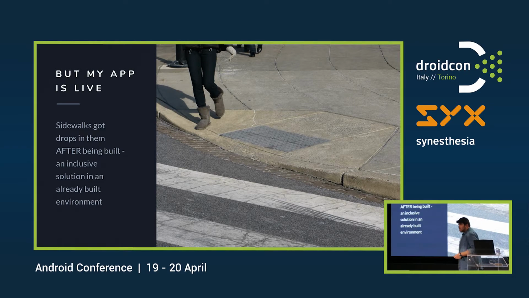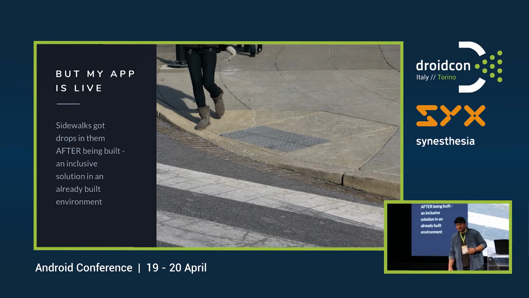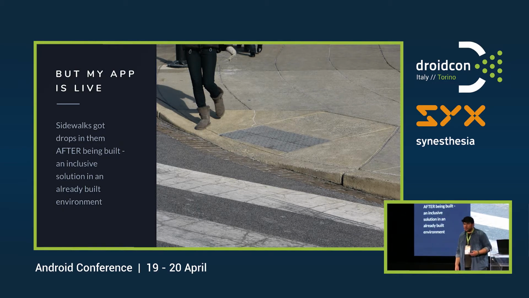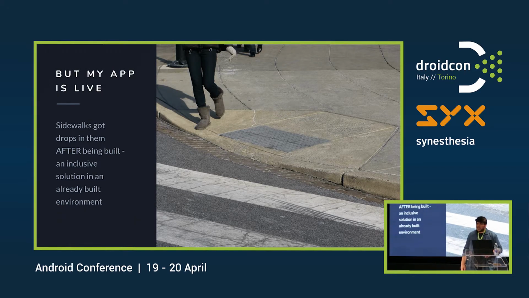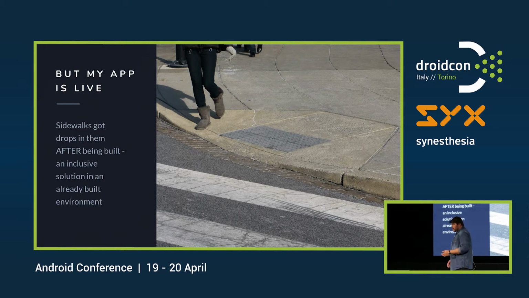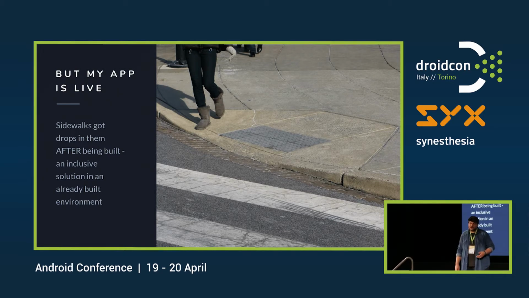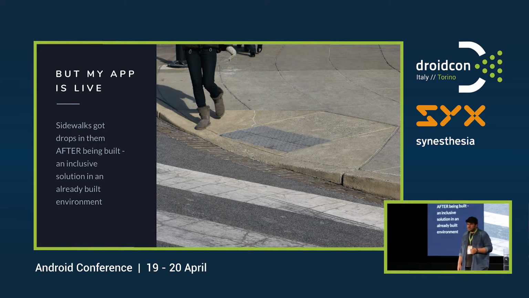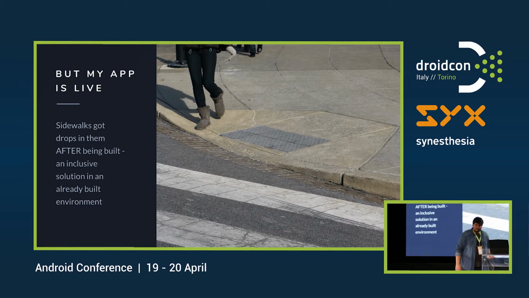When I've spoken about this in the past, a lot of people have said, but my app is already live. We already have a couple of million users. What do we do now? We can't scale back. But sidewalks were already built, right? Our entire cities were built and all sidewalks were already laid down, stone foundations. But when the world started becoming more and more aware about designing for inclusivity, all we had to do was make one cut. That was it. It didn't ruin the experience for normal users, but it made it much more accessible for wheelchair users.